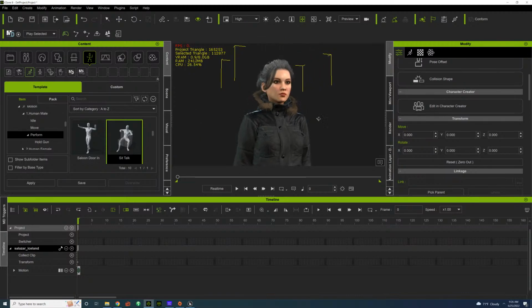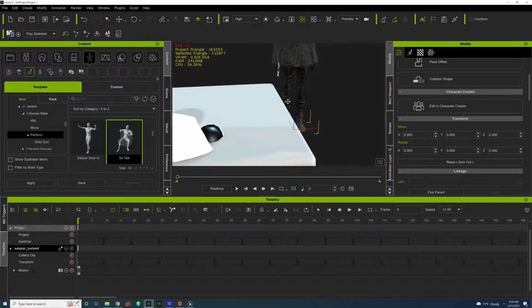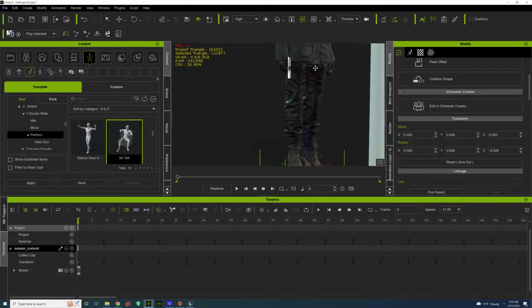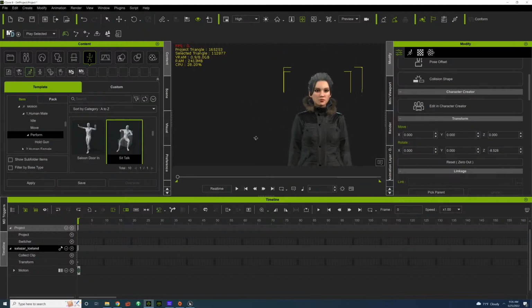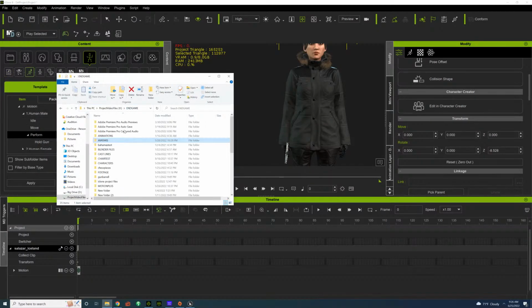So, let's bring in the character here. Maybe she should just rotate. Let's see. So, pull up Sam's lines here.